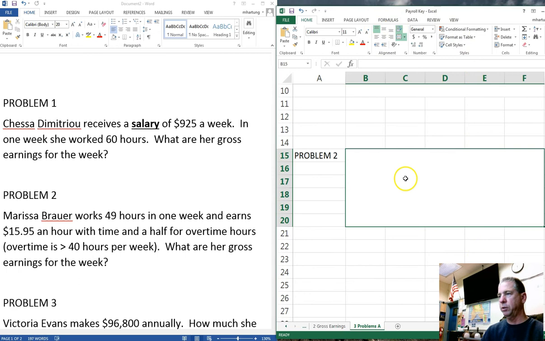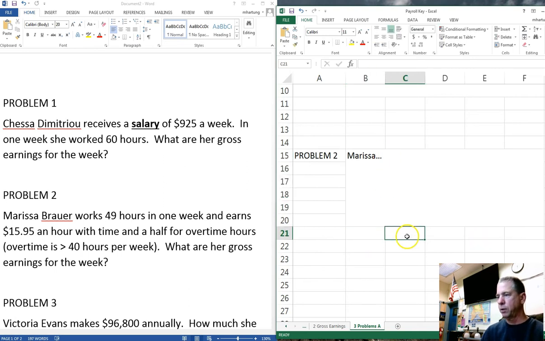Top alignment, and then go ahead and move to problem 2 and see if you can get that one typed in for Marissa, and continue typing those in a similar fashion for problems 1 through 6, and then you can spend some time putting your worksheet together and solving these payroll problems.